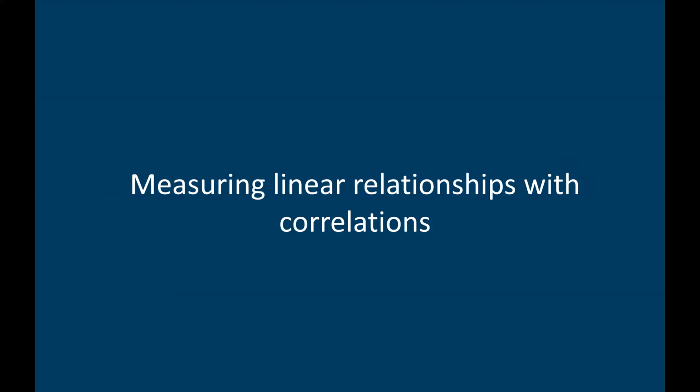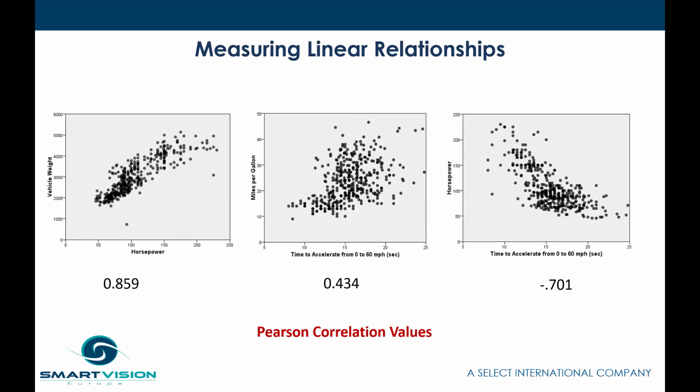Okay, so measuring linear relationships: correlations. We talked about this in the last session where we looked at examples of little scatter plots here, and I pointed out that these scatter plots are all points. These are all automobiles, each of these vehicles. You can see there's some extremes here. We've got an automobile here which doesn't really fall within the same relationship as all the other ones, but we can come up with values which measure the strength of the linear relationship, called correlation values.